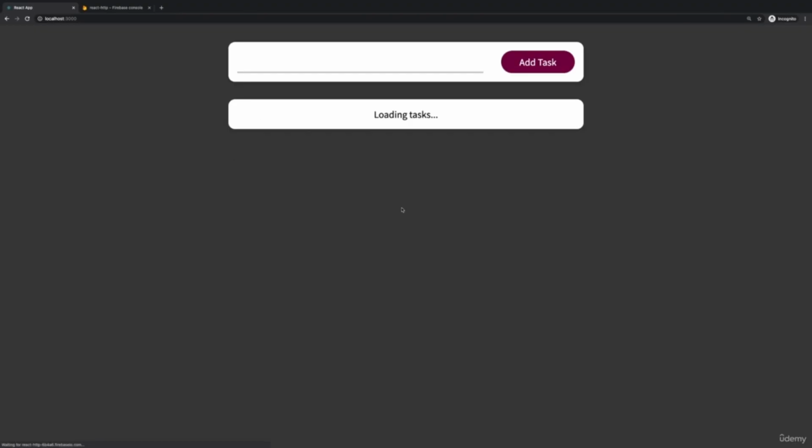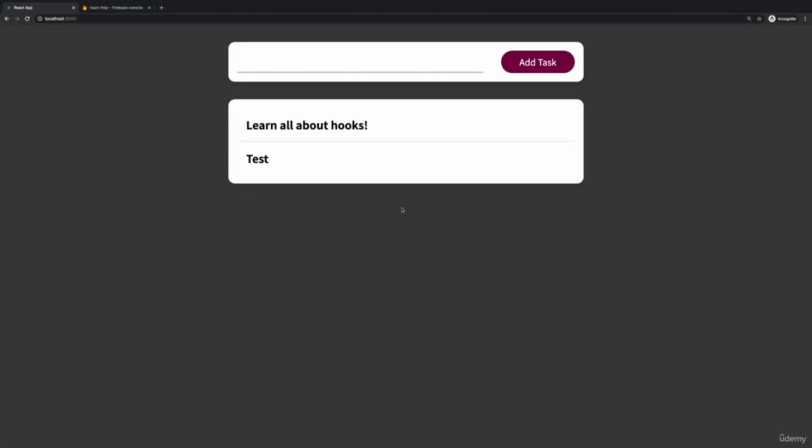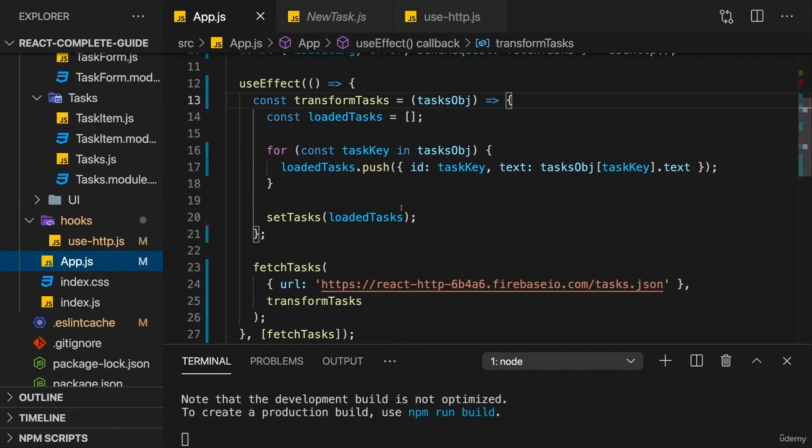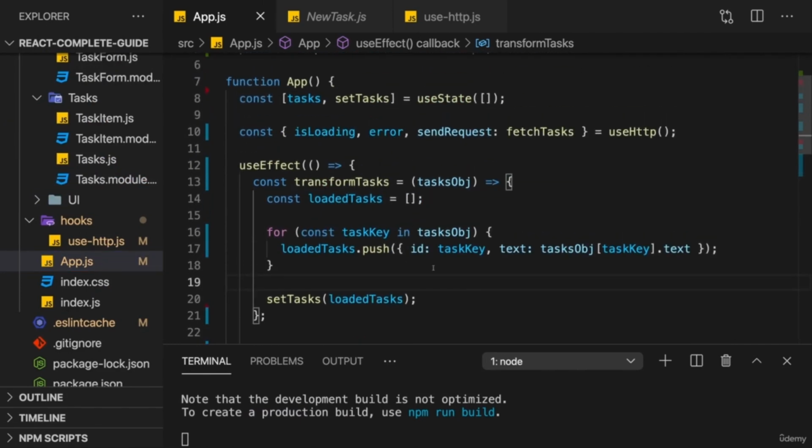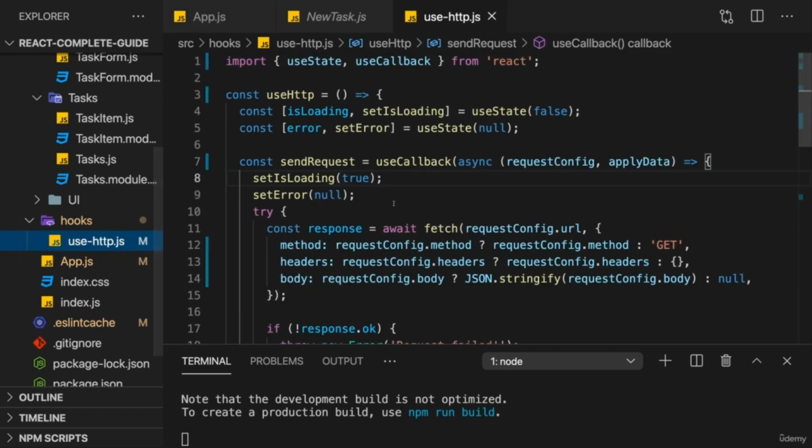If we now go back and reload, the tasks are still being fetched. And again, I'm fully aware of the fact that this can be confusing. I hope I could still explain why the different steps were needed. Of course, I could have shown you that final solution right from the start, but it is super important to understand that there are different ways of achieving this, and the other solution wasn't bad or wrong. This is just a solution which minimizes the number of dependencies, makes this a bit easier to manage, but the other solution would have been fine as well.